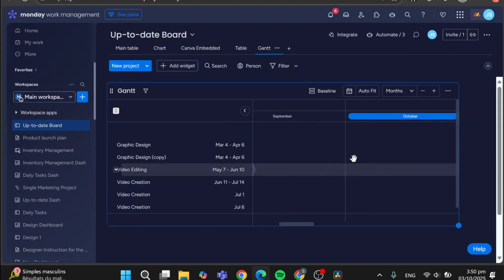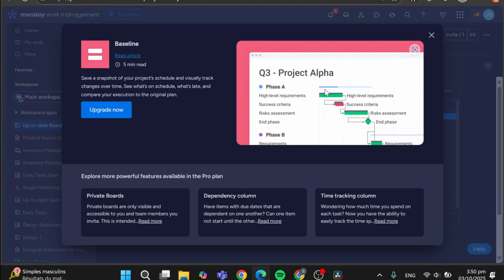Without that, you can set everything up for free from here. You can maybe track the boards and do whatever you have here. As you can read, you can see what's on schedule, what is late, and compare your execution to the original plan. So you're going to have a conclusion, as I have mentioned before, about your work and your progression.